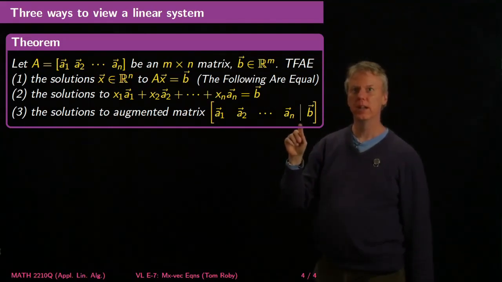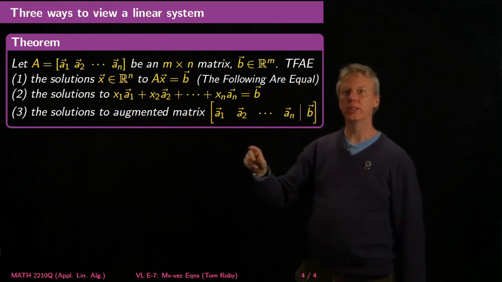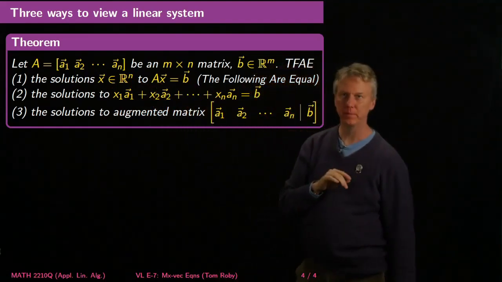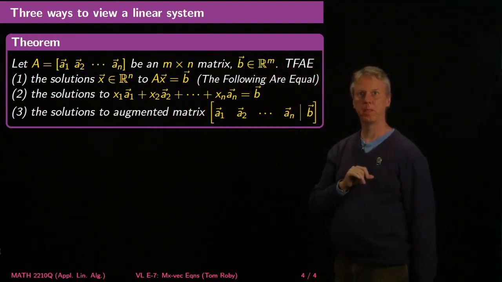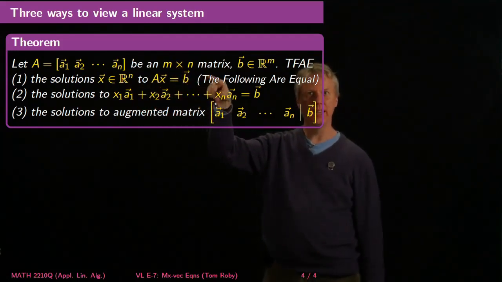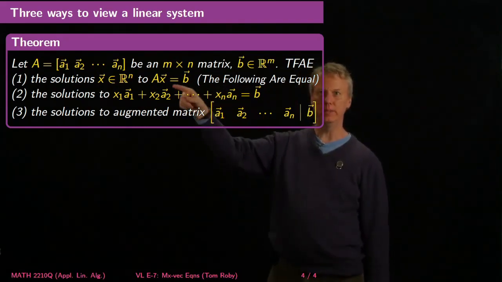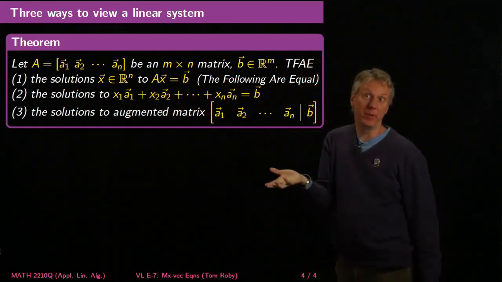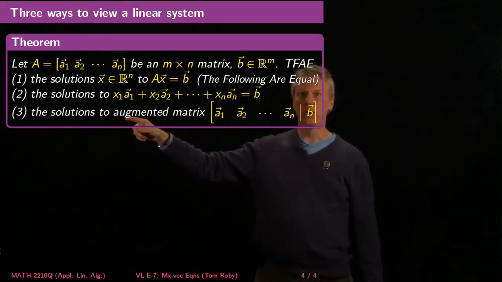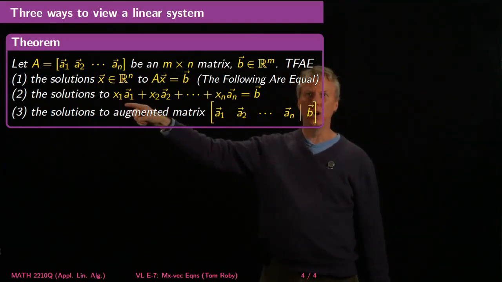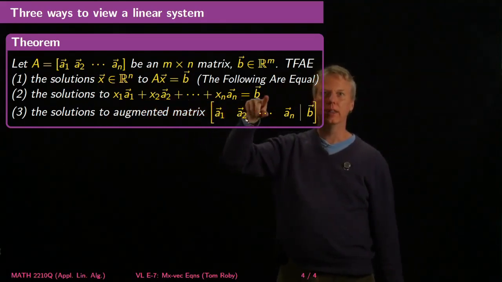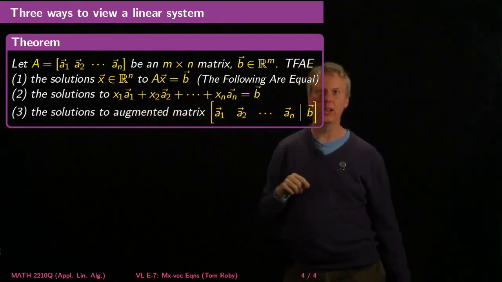But the things that are equal are the solutions in R^n of the equation AX equals B. Okay? So these are the things where I take the m by n matrix, I multiply it by x, and I get a certain output. Usually I'm given A and B, and I'm trying to find x. If I'm given A and x, and I want to find B, that's straightforward, but it's harder to go backwards. But this is also the same thing as finding all the ways of writing the given vector B as a linear combination of the columns.